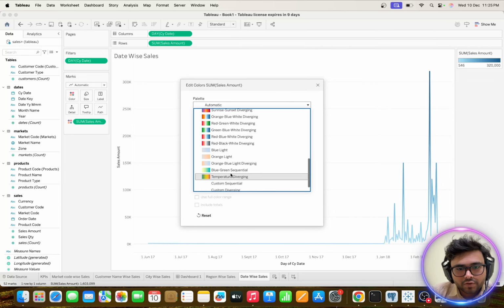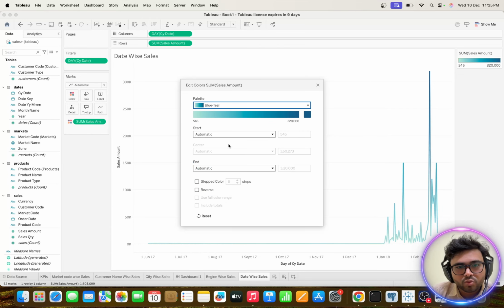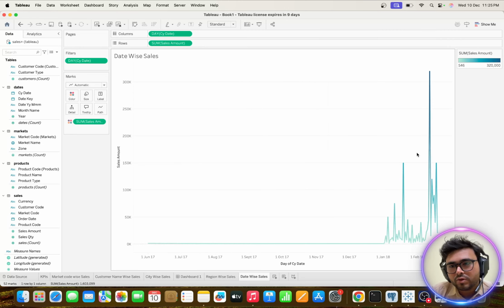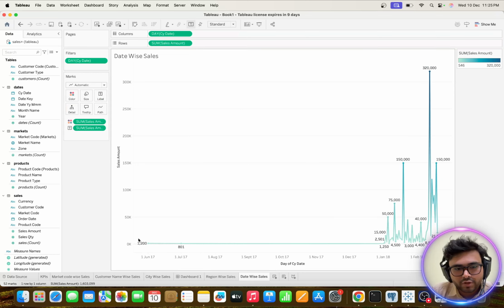We have this blue green divergence. See this blue teal we have, which is already selected. So let's go for this one, and also put, let's say, sales amount inside the label so that we can see. All right, looks good.